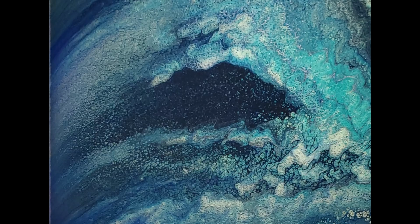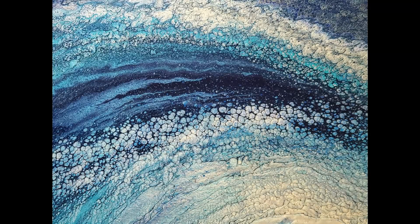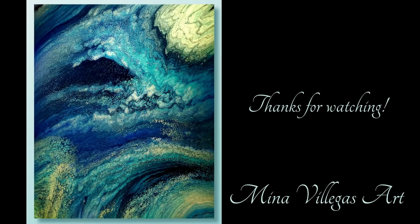But also here you can see in the top corner where the gold has mixed with the emerald green and has made that sort of almost teal color. Just absolutely beautiful. You can see those little cells, it's so beautiful how they're playing with the gold. And I think that movement really lends itself to a sort of underwater feeling in this piece, which is one of the things that really made me think about the title. So I'm calling this Gorgon's Grotto, and I hope that you've enjoyed this. The motion in there sort of has a really underwater feeling to me, and that darker black part looks like the opening of a cave or something that's guarded by a genie.